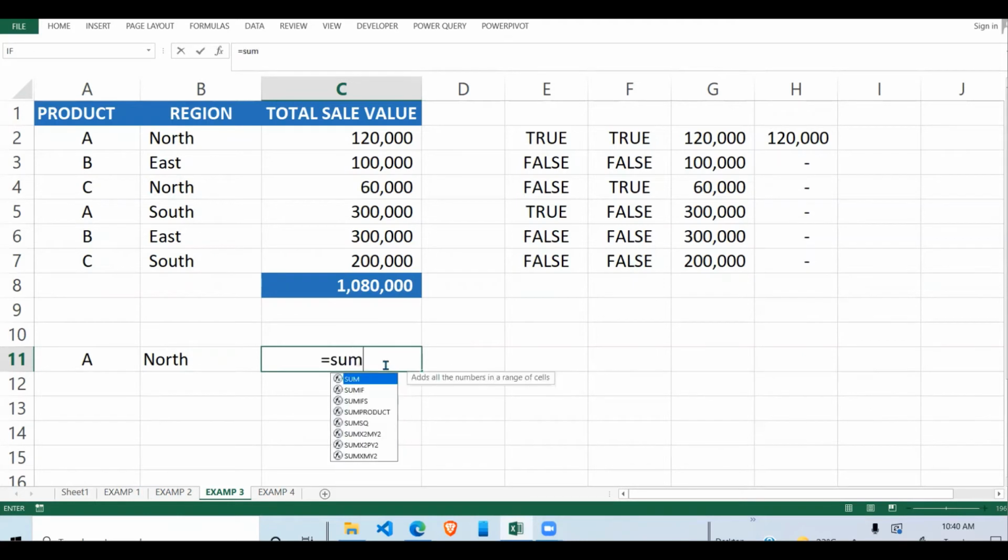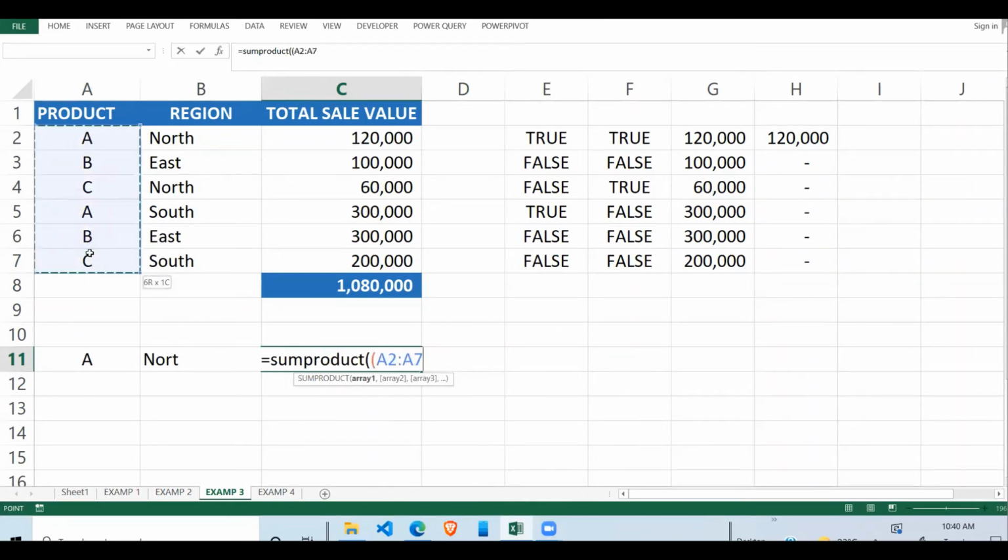So I say sum product. Then for this product here, I need to open my brackets and say for this product here, let's lock it. It needs to be equal to this one here.